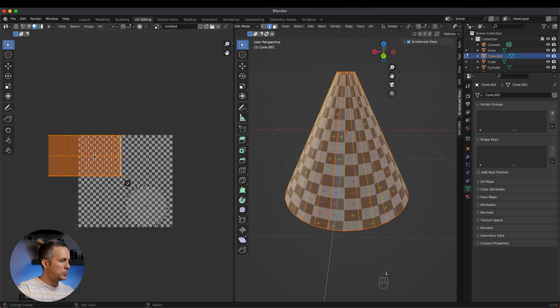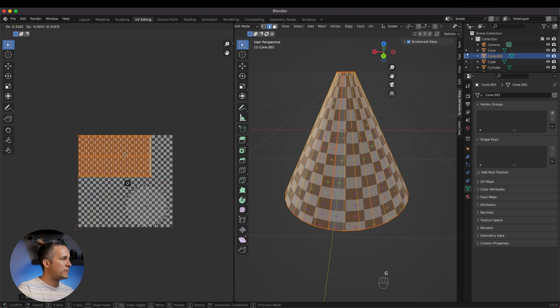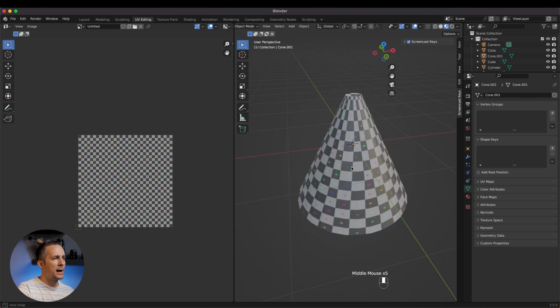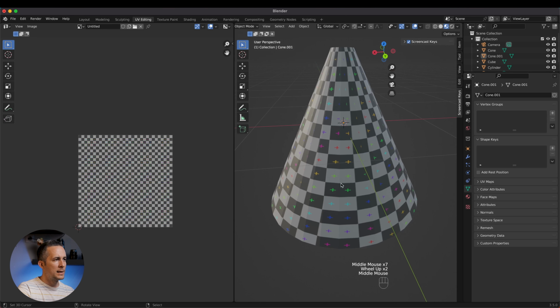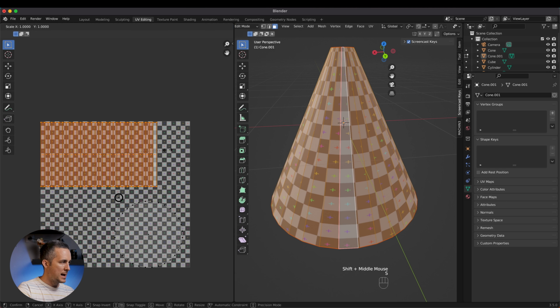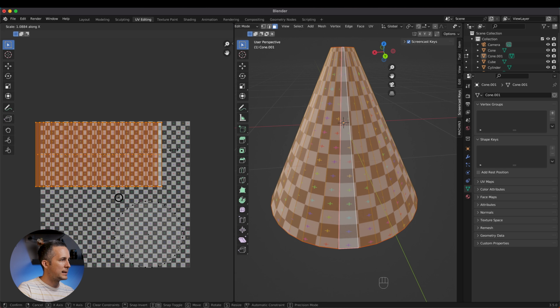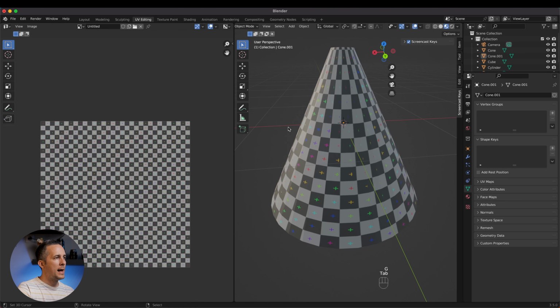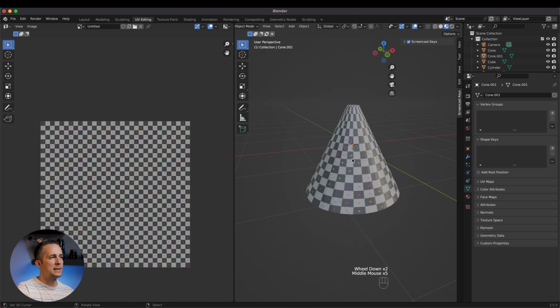We can press L to select linked and just move this somewhere here, for example. And let's go here and you can see this looks much better now. And where the seam was, it looks like this. It's a little bit off because of how this ends with basically the same texture, black and black right here. In order to fix that, we can just scale it, S and X, on the X axis like this a little bit. That's pretty good. We can move it somewhere here and you can see this is much better. This is really nicely unwrapped object.